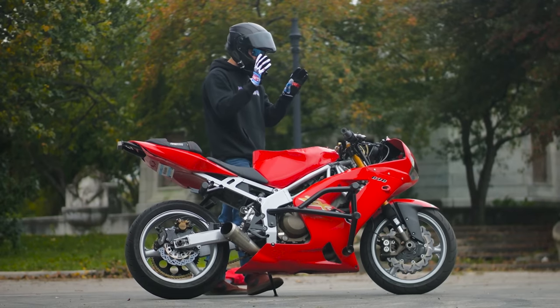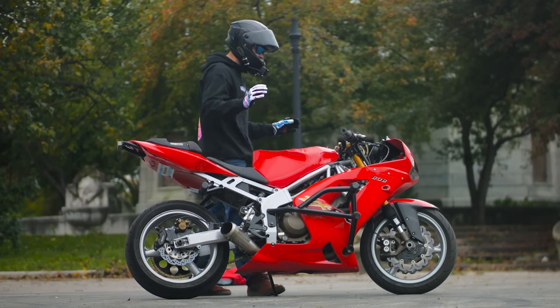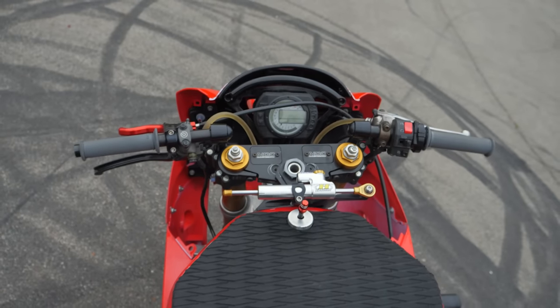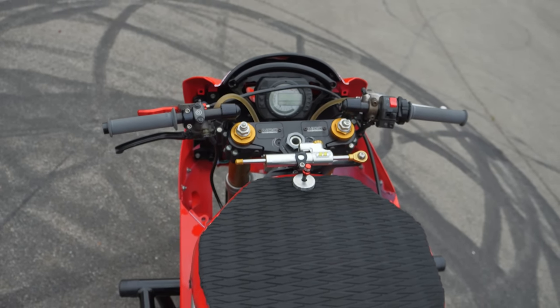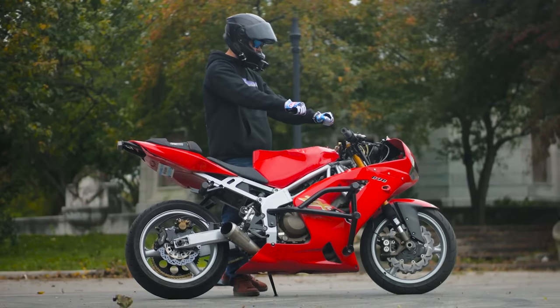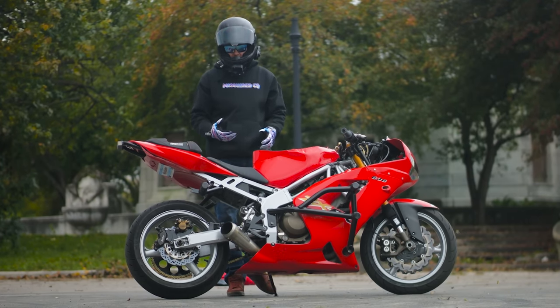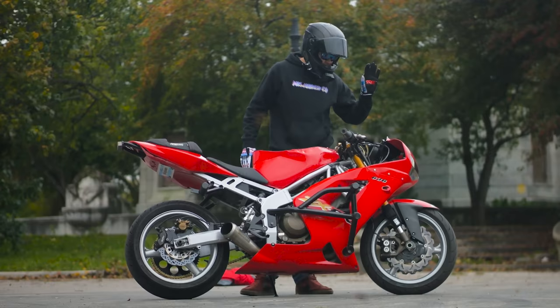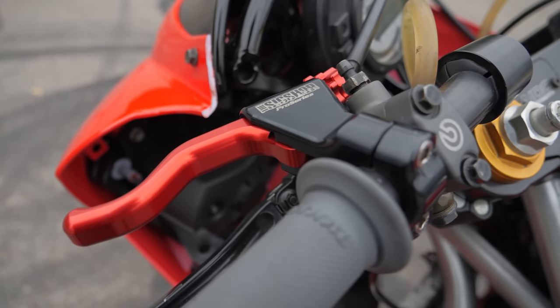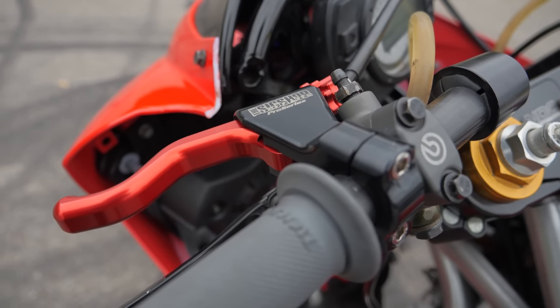As we work our way up front, let's talk about the controls. I have an NDC triple that I actually got as a gift and I've just been running it ever since. It's been really good for me, with 50-millimeter converti bars at zero degrees. I know a lot of guys run sevens, but I like the zeros — you square up really well and they just work very well. Attached to these converti bars I have a one-finger clutch from the Six Shop in that matching red. Looks absolutely great.